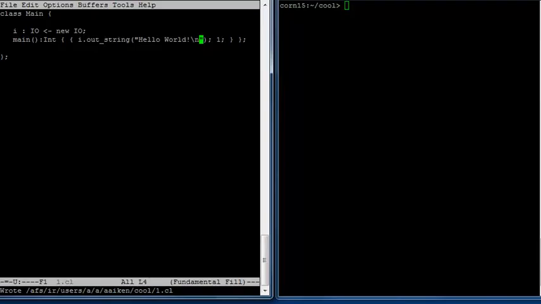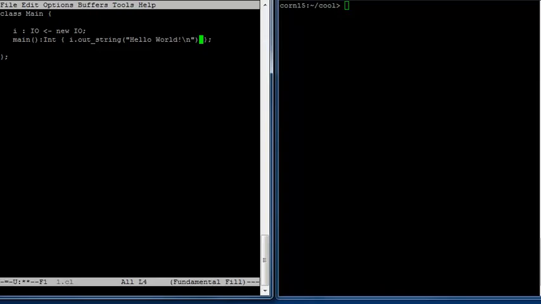This block here of expressions is kind of a clumsy way to implement the Hello World program. So let's get rid of that. Let's get rid of the block. Let's get rid of the one here at the end. Okay, let's just make the method body a single expression again.